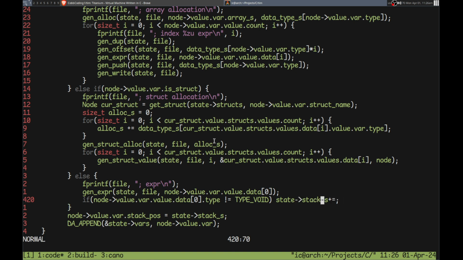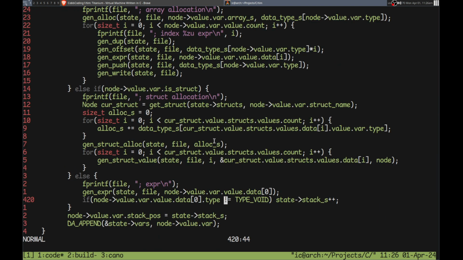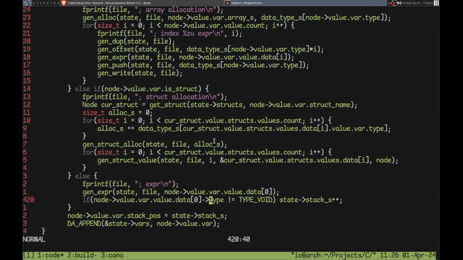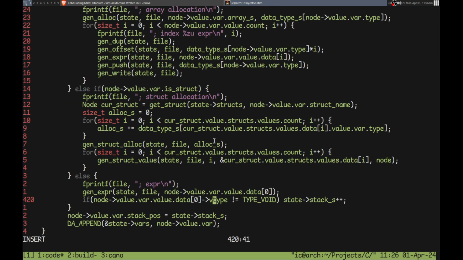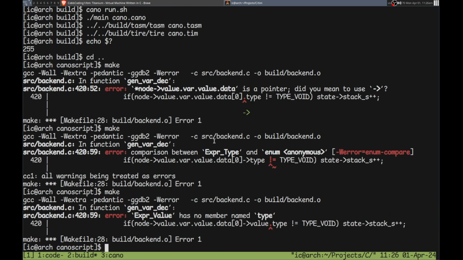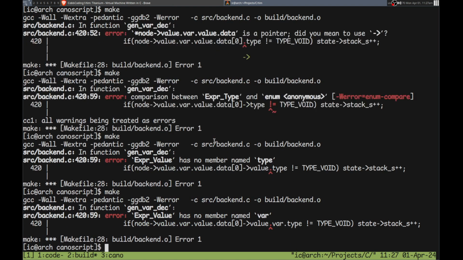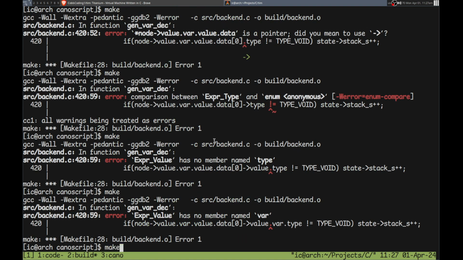I need to think about it because I'm not sure. Right, because the expression should have a type. Value.type. No. That is no.